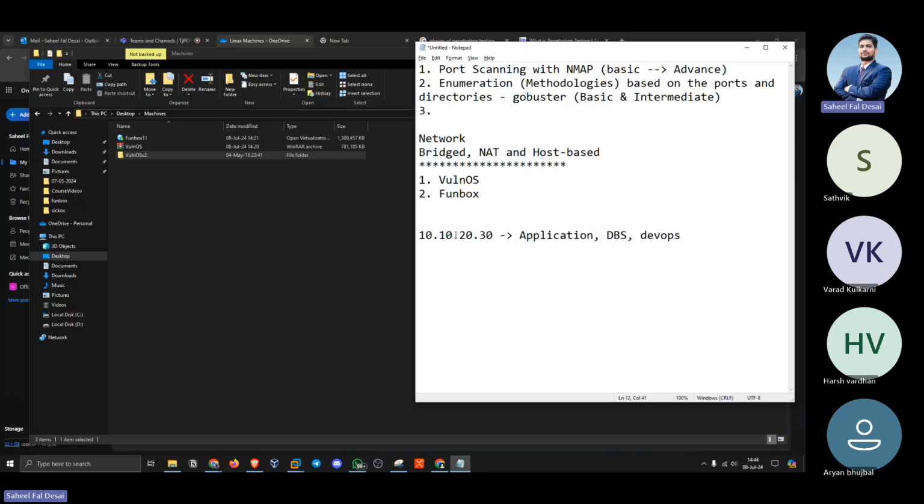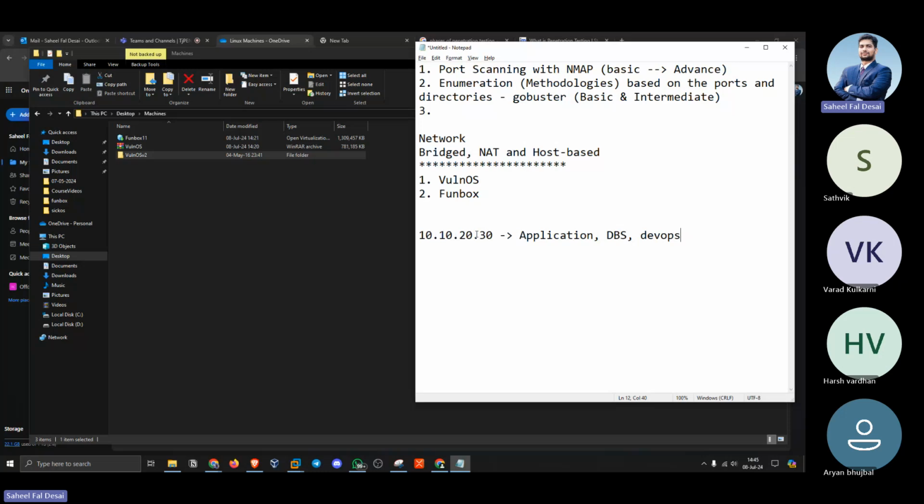So one unique IP address would be used by all these three teams. This was the main intention of having host-only. So whenever one person required it, like the application team, somebody has to use it. So 9 to 10 was given to them. Then 11 to 12 was given to the database server teams or DevSecOps after that.